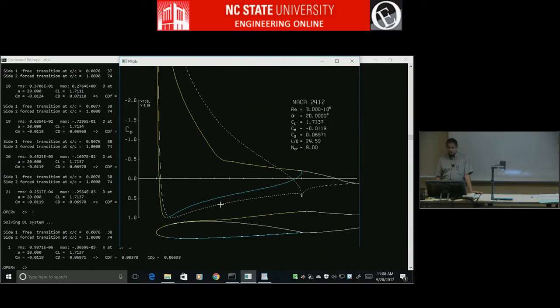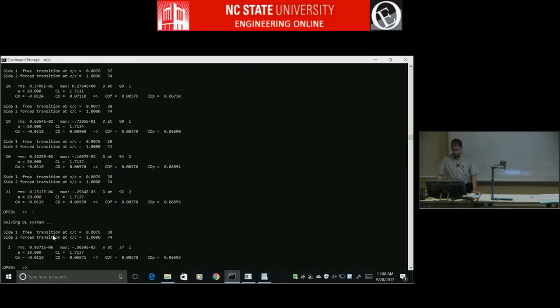Any questions on this? Yes? On the previous plot, it looked like where the transition occurs, there's what looks to me like a small laminar separation bubble, or I don't know if that's what it is, or just transition. Yeah. Okay. So to answer that, and while we are on this plot, we can go and plot some things about the boundary layer and things like that.